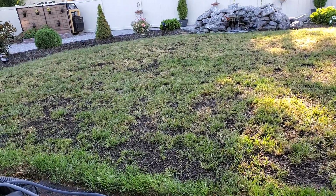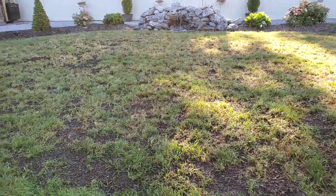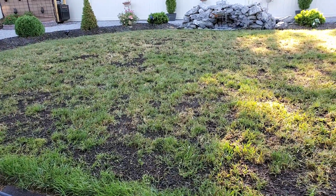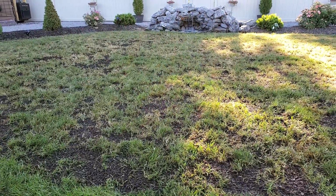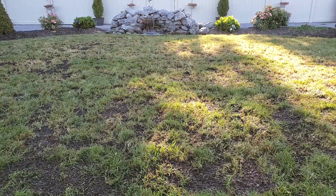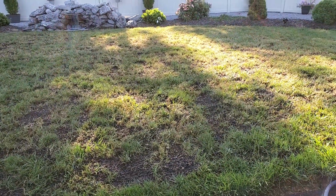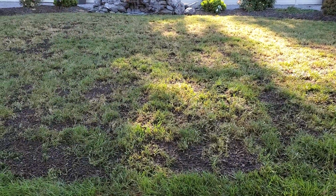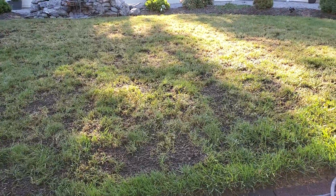This is day one after the lawn reno. We got all of the thatch and dead grass out. We got our topsoil/compost mix down, and of course we seeded underneath this with my blend of heat tolerant tall fescue and Kentucky Blue, designed for the South.